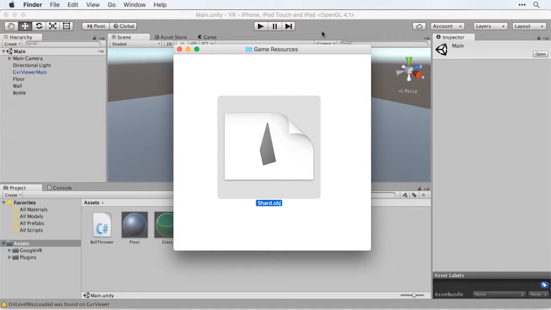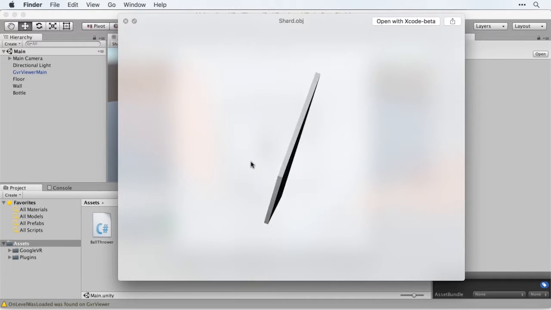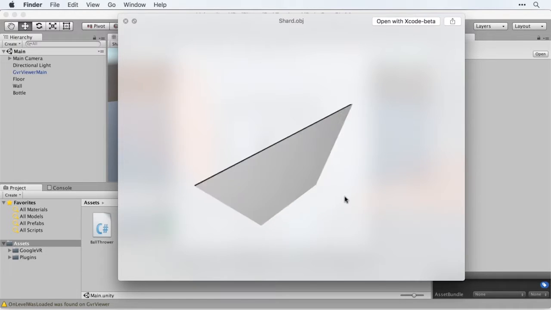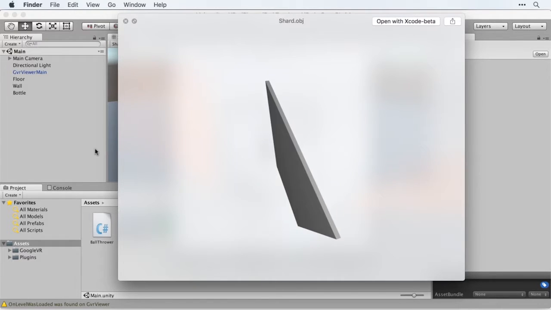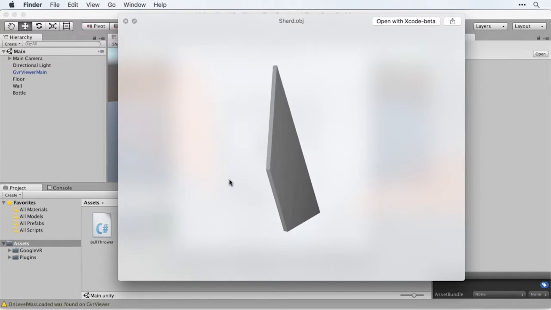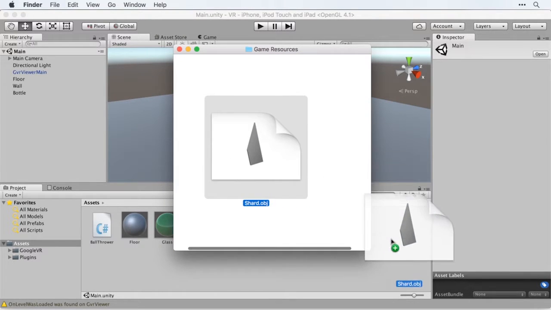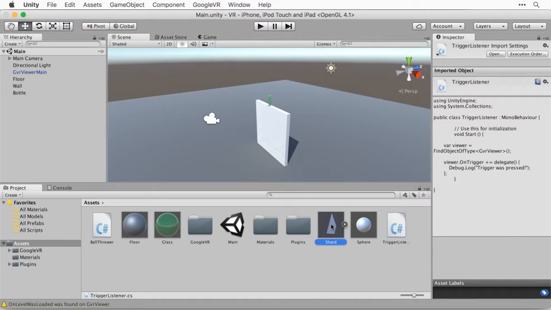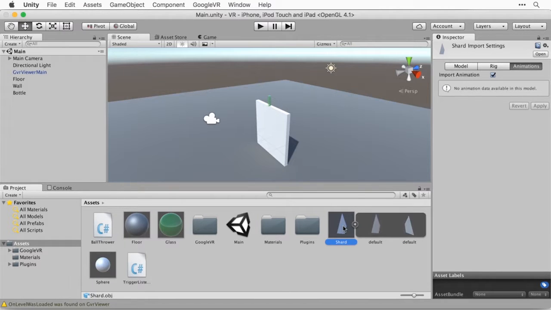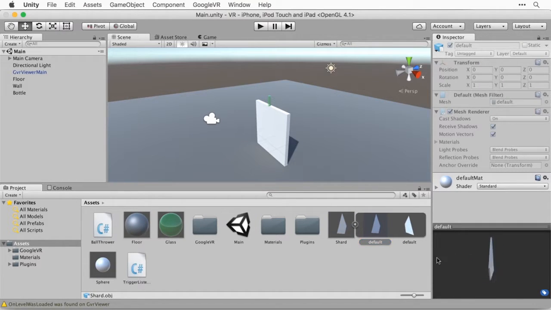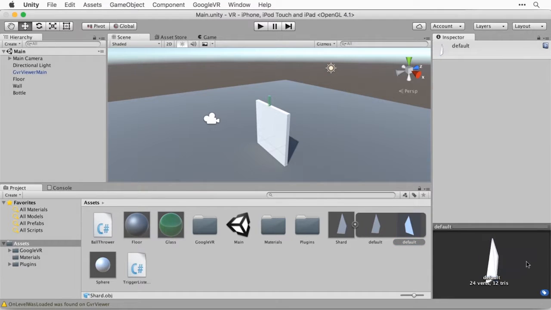I've prepared a shard object, which is basically a very small, simple little 3D model that if I open up here and take a look at, it's just a simple, irregular, flat thing that could conceivably look like a piece of glass. The material isn't correct, but that's okay because we'll end up using the same material that we used for the bottle. So let's import that into Unity by drag and dropping the shard object into Assets. Here it is, here's our shard. So it's got a prefab in here and also the raw mesh object as well.